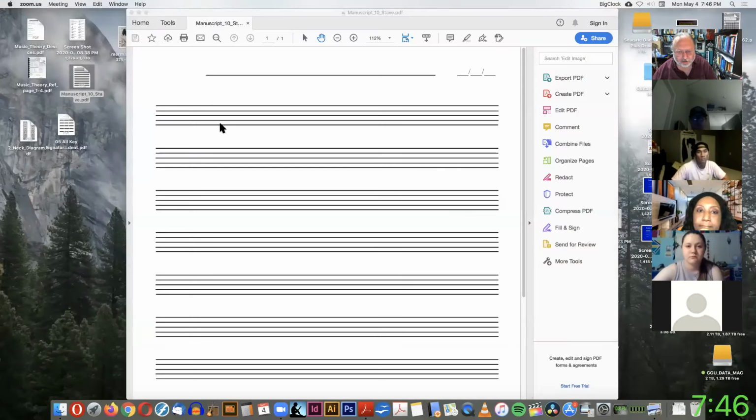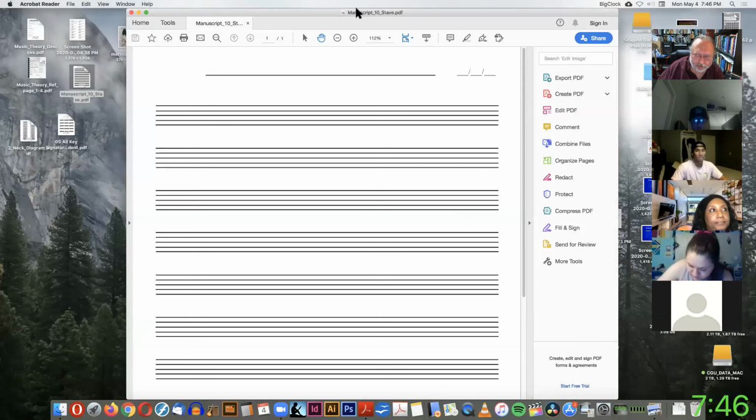And so we have these notes here. If we have F, we have G. We're just writing out the scale again.